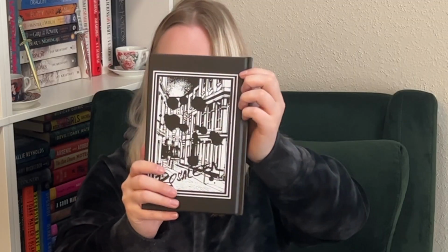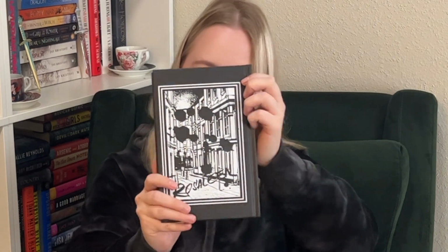And then on the back, this isn't foiling, but it is printed on the book. It looks like a photo, perhaps from the crime scene. Once I read the book, I'll recognize what this photo is depicting. And then this spine is pretty cool too with those different colored foils.